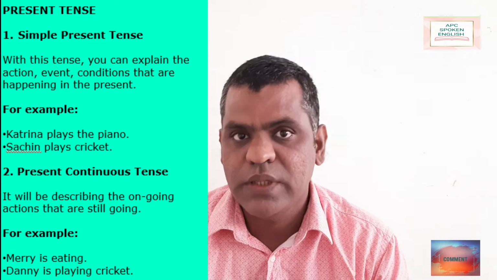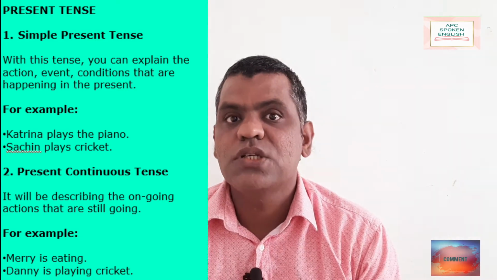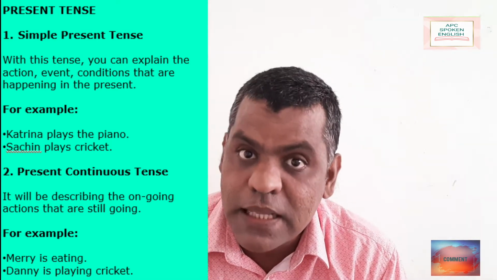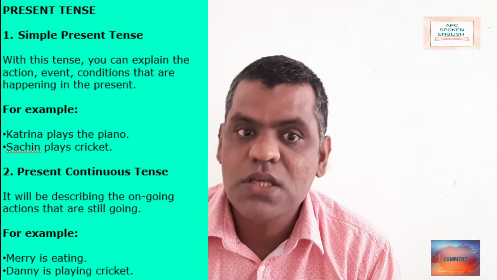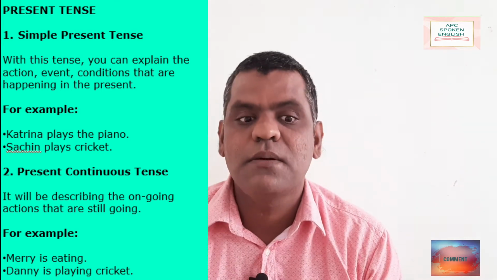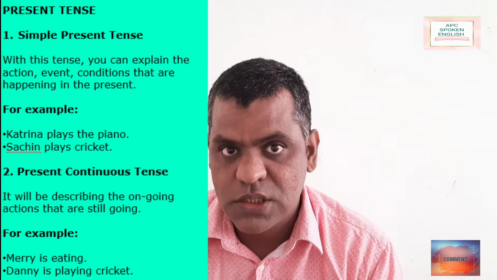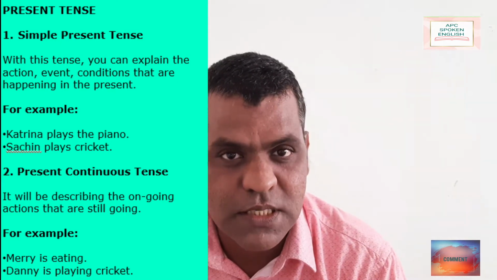Hence, with this tense, you can explain an action, event, or condition that is happening in the present. For example, Katrina plays piano. Sachin plays cricket. Here, plays is a verb in the basic form. Where the action is just about to start within a second, for this purpose, we can use simple present tense.